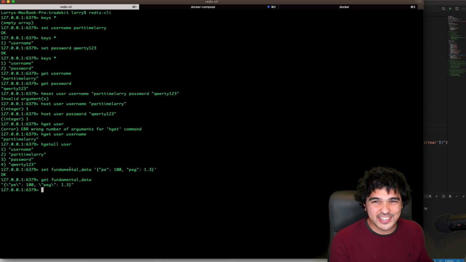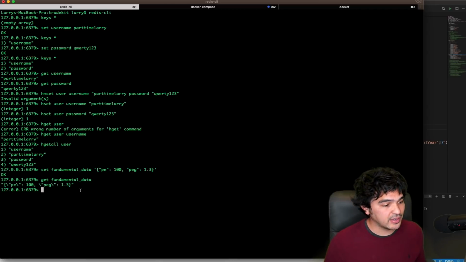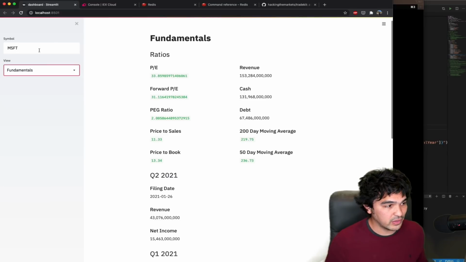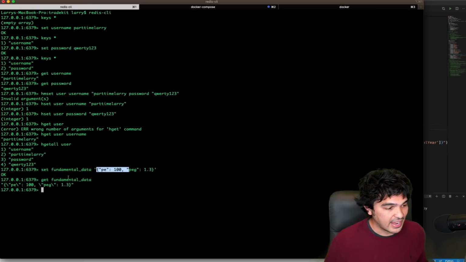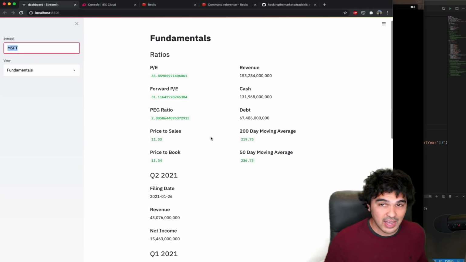And I can process this JSON string here, and maybe I want to render it as a dashboard widget. So you can see how I could get an API response as JSON like this and store it inside of a key. Now, there are a couple other considerations to make here, because let's say we have lots of different stocks, right? And so if I looked up the fundamental data for Microsoft and I stored it in a key called fundamental data and then pulled it out, that would work really well.